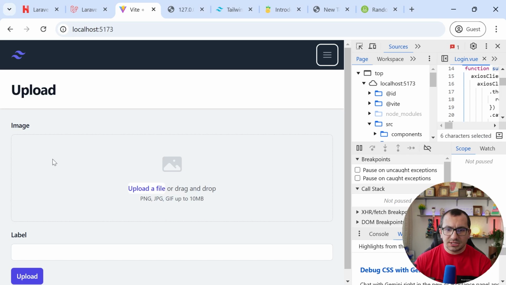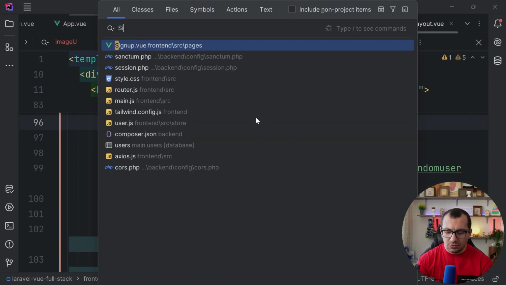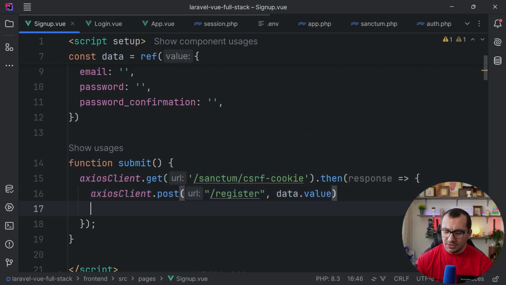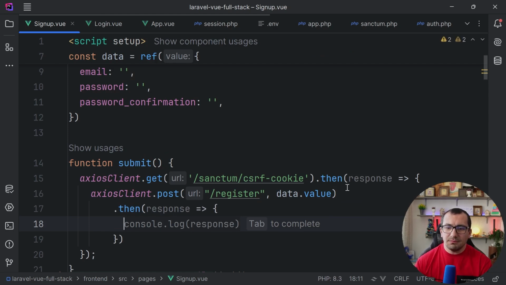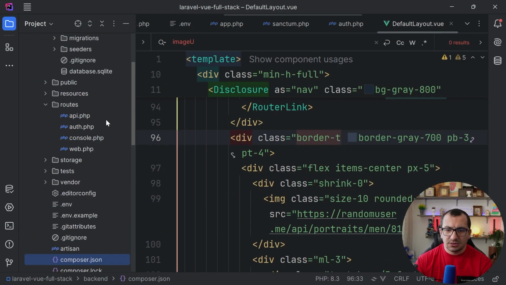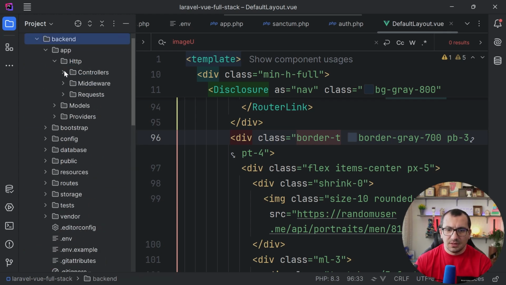Okay, now let's click on sign out, and I want to create a new account. Let's go into sign up. When the new account is created, we can immediately authenticate the user. Let's see what happens when the new account is created right now on the backend side.